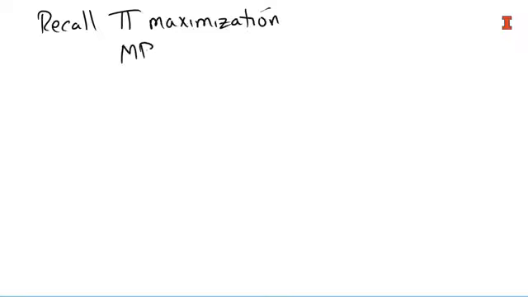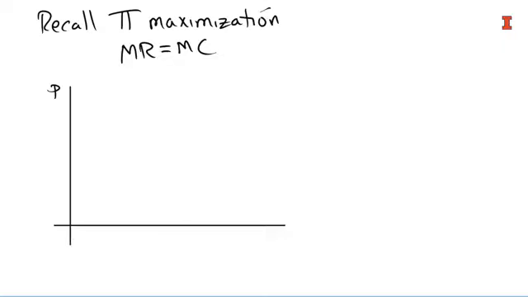All right, so let's recall that for profit maximization, we wanted to set marginal revenue equal to marginal cost. That is, the individual firm would search for the output level. The firm has no control over price. Price is given. It would search for the output level where the marginal revenue of the last unit produced is just equal to the marginal cost of the last unit produced. Graphically, we put dollars and cents or price on the vertical axis. On the horizontal axis, we'll put lowercase q, representing the individual firm. And we know the marginal cost curve for that firm looks something like this.